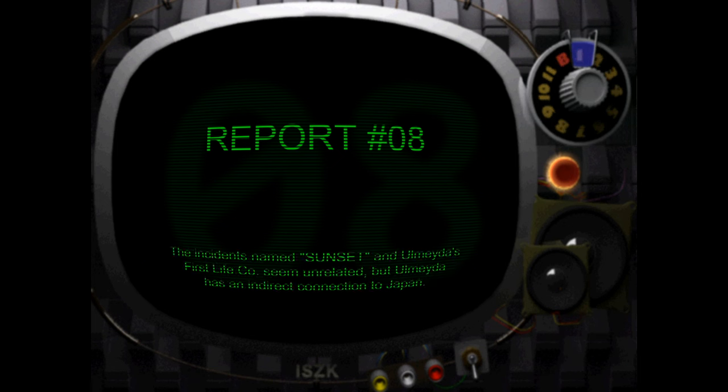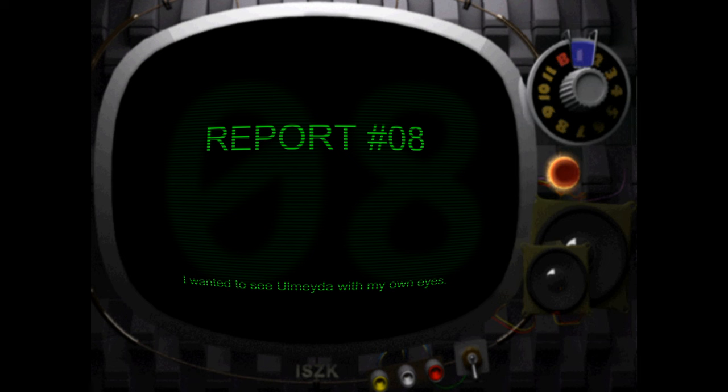The incidents named Sunset and Ulmeyda's First Life Company seem unrelated, but Ulmeyda has an indirect connection to Japan. He got something big from them, and it seems that each of the incidents flows into the next. Despite immediate appearances, all of this strange information played into my method of finding their last smile. I needed to verify the reliability of my method using Miss Jacob's predictions. I wanted to see Ulmeyda with my own eyes. I followed the path that had opened before me. I was off to Intercity, Texas. That's south by southeast.